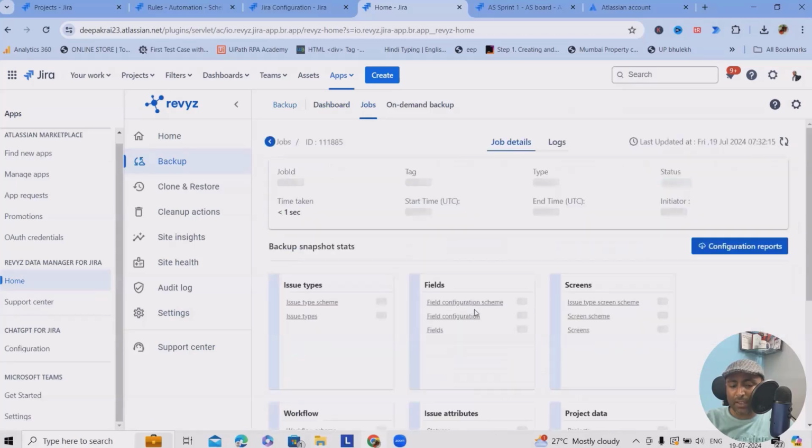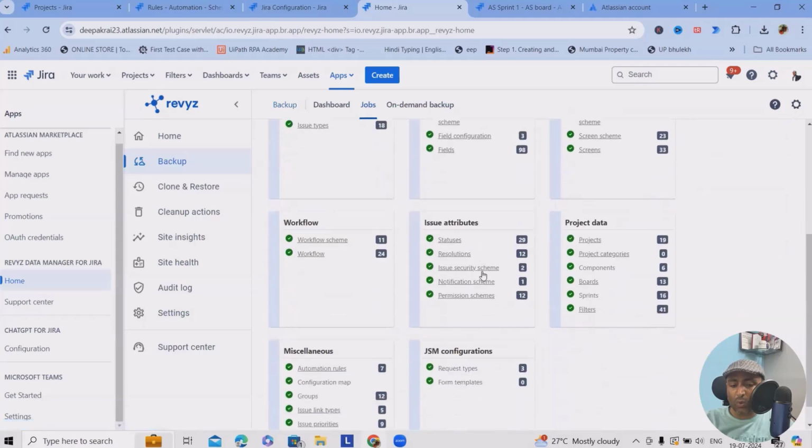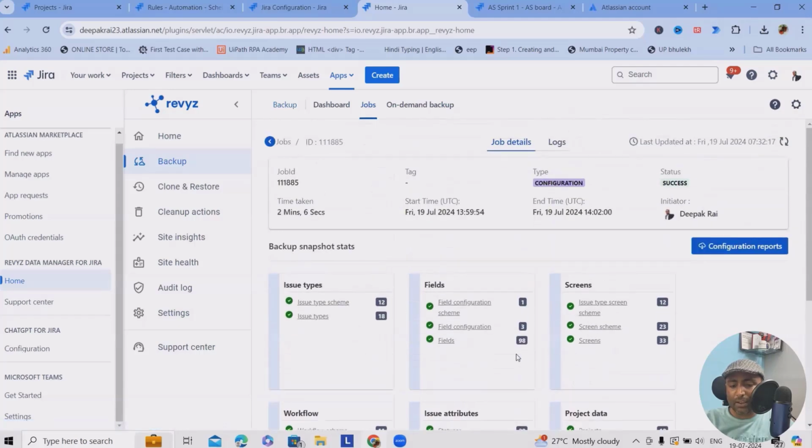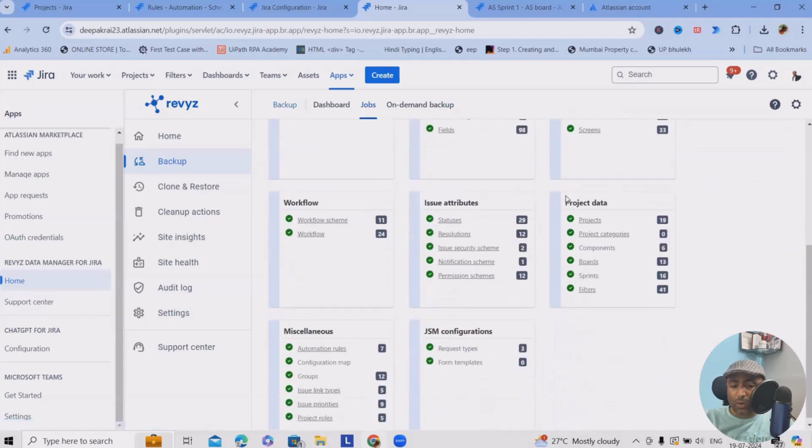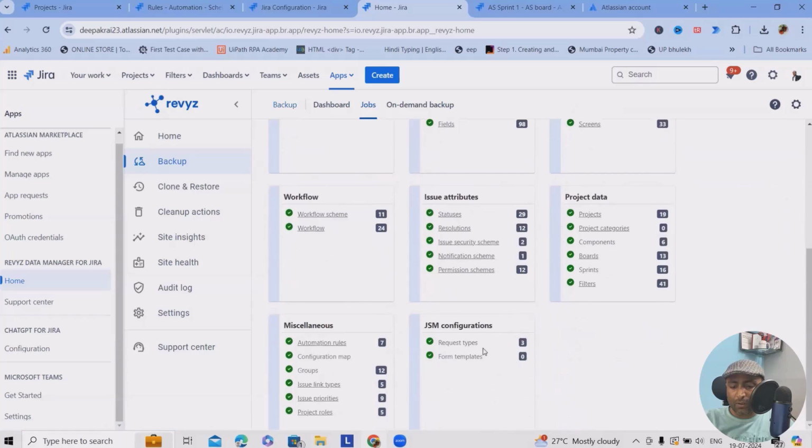If I want to see the results, I will click on those fields, and I will see here what all information is backed up. The logs are also generated. Here I can see Jira configurations, JSM configurations, project information, and this is my automation rule.